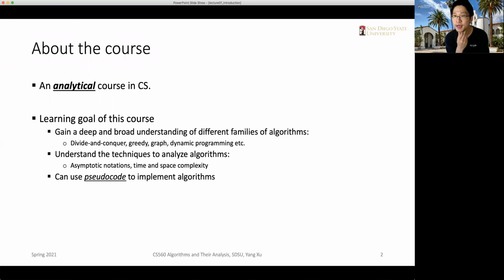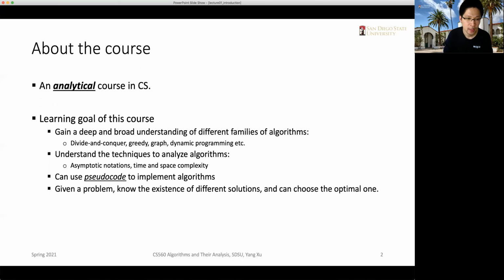In most of the assignments and exam questions, we will have questions that ask you to implement certain algorithms using pseudocode. This type of pseudocode has the same conventions that we will use across this whole course, so we will have very consistent grammar defined for this specific type of pseudocode.